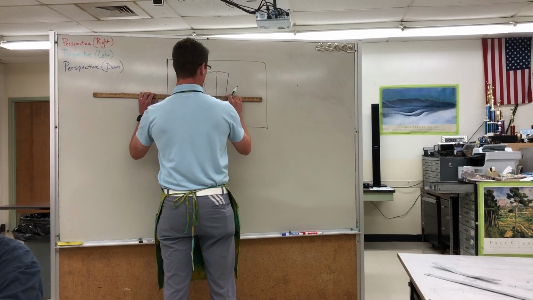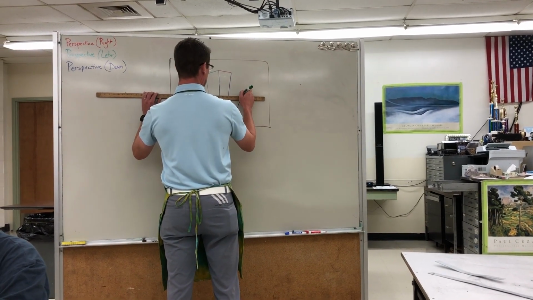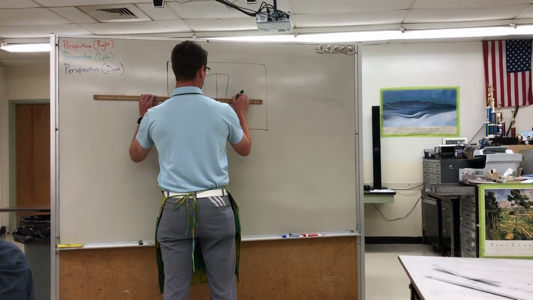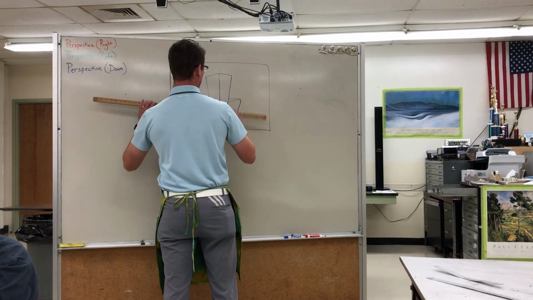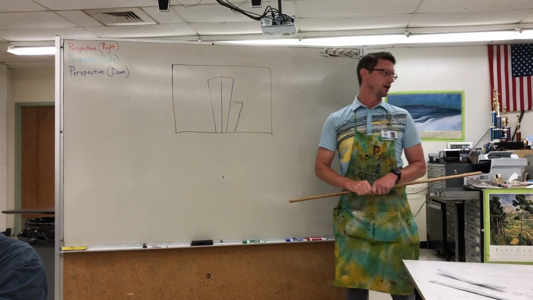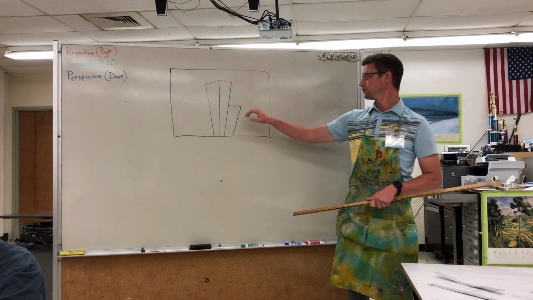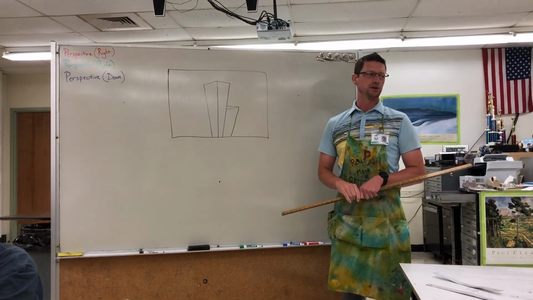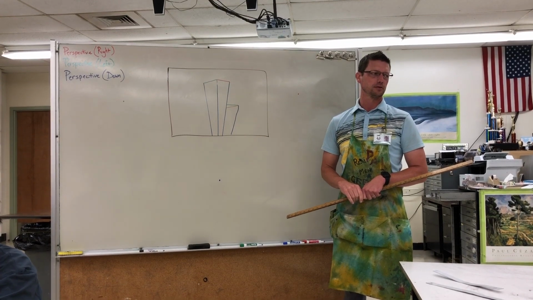So the beauty about a 3-point perspective is that all the lines that you make will go to a perspective point. You just have to figure out which one. Okay, so now all of a sudden it's almost a roof. You just made a roof on the top of this building. Okay.